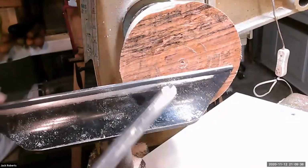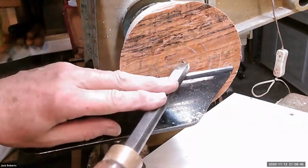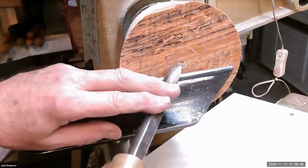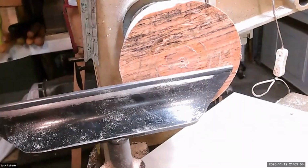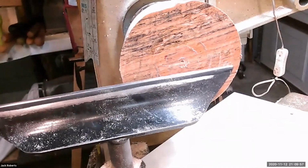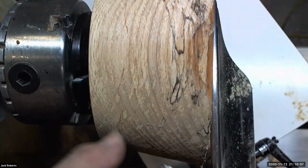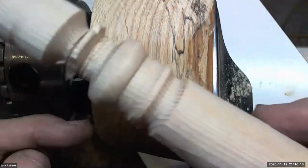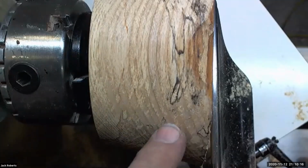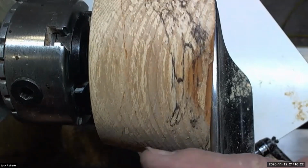All right, so I've got my tool rest set where my tool is gonna end up in the center. See that right there? I'm right in the center of the wood. That's where I wanna be. And I'm just gonna start scooping this wood out, so to speak. On the outside of the wood, like we were at earlier, I want to cut from this way so that I'm cutting downhill. So this would be the grain here, like this. I want to cut downhill, so that the fibers underneath are supporting the fiber I'm cutting so that it doesn't tear out. If I tried to cut this wood back that way, it'd have tear out all through it.